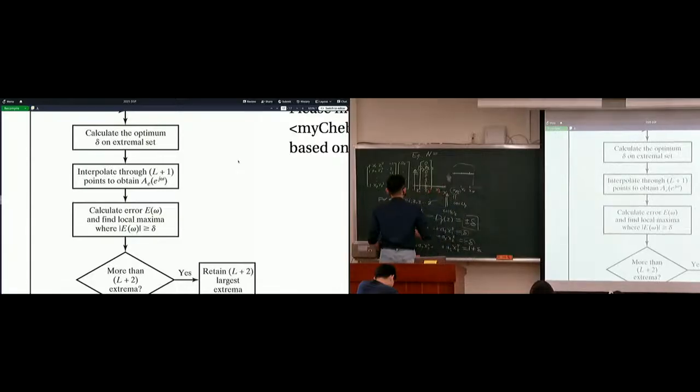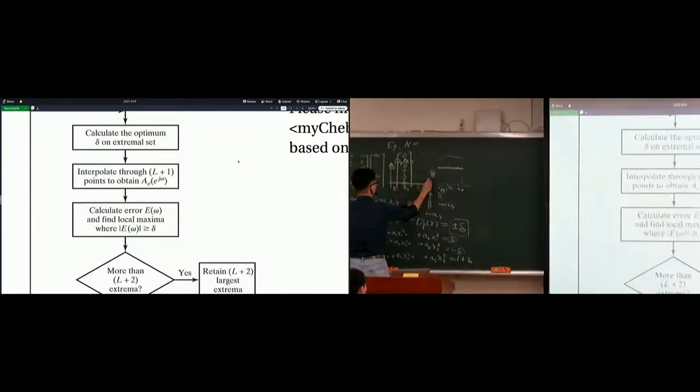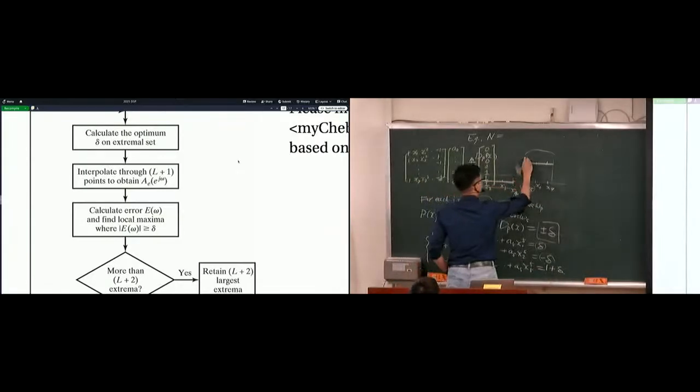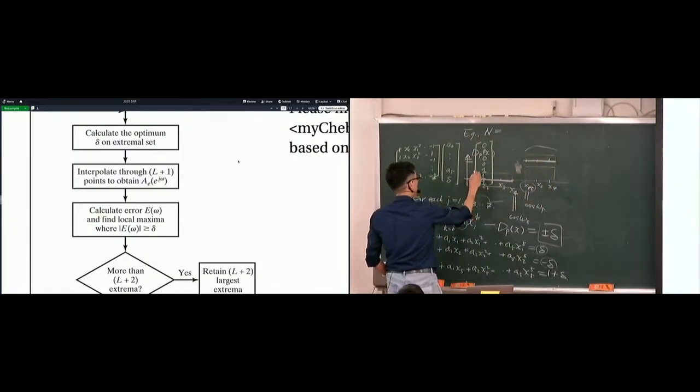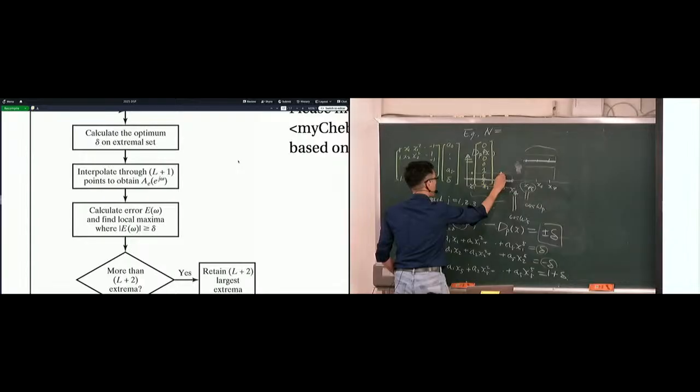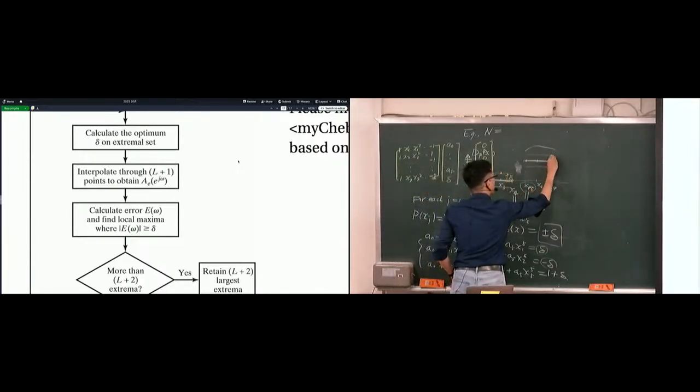Let's say now delta is found right here. Delta is found, and we have positive right here, negative right here, positive right here, and this is delta for sure, and that's also delta.